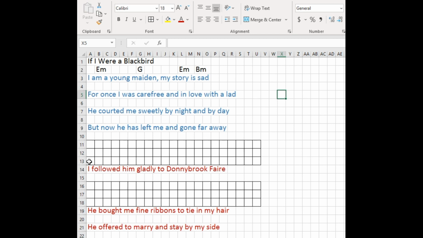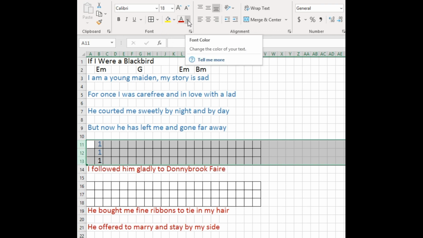Or here you would go, these aren't the same lyrics, but it follows the same pattern. I followed him. So E minor, let's say, is 1, 1, 1. And I'm going to make my chords black.